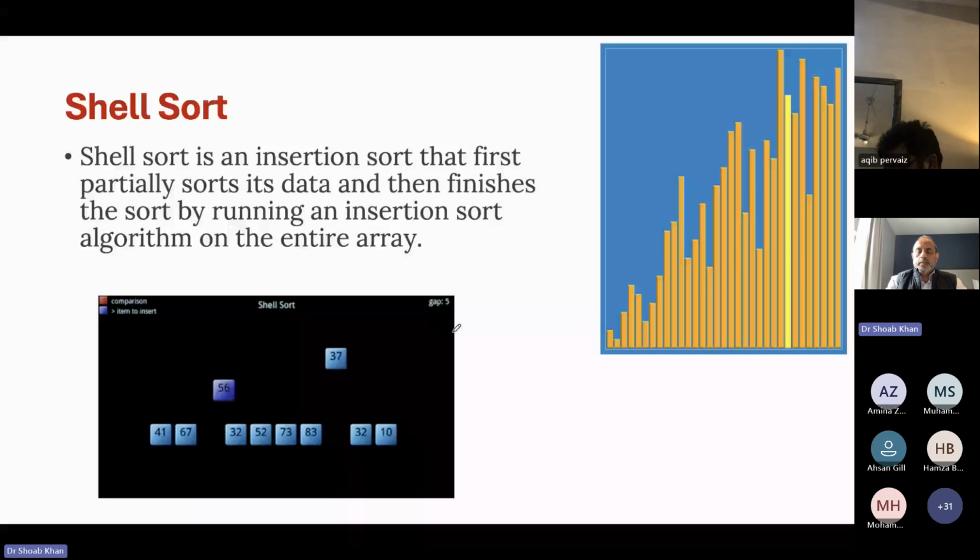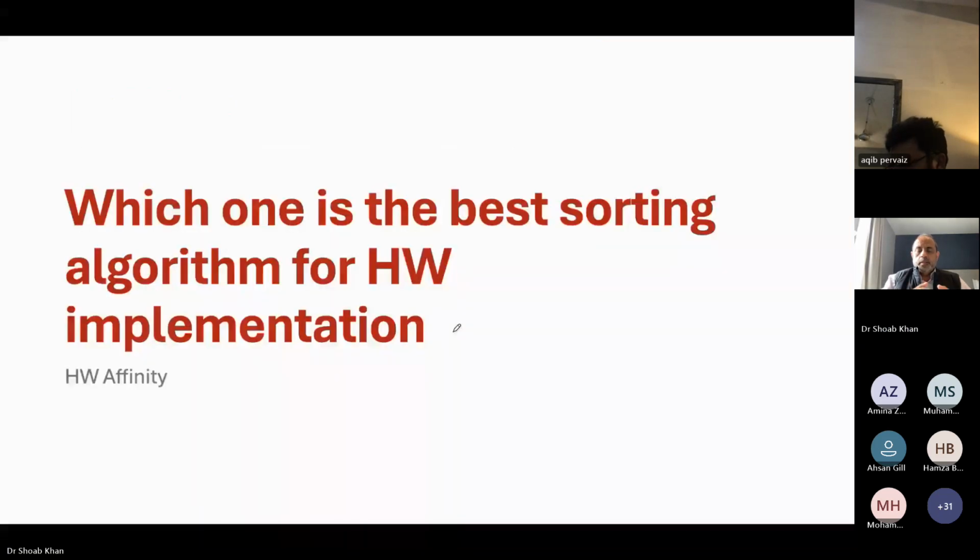So now you need to decide, and that's one thing that we are going to learn in this course, and one thing I also want to overemphasize, that an algorithm that may look the best in software may not be the best algorithm for consideration of its implementation in hardware. Mostly you're always going to have multiple ways of implementing an algorithm in software.